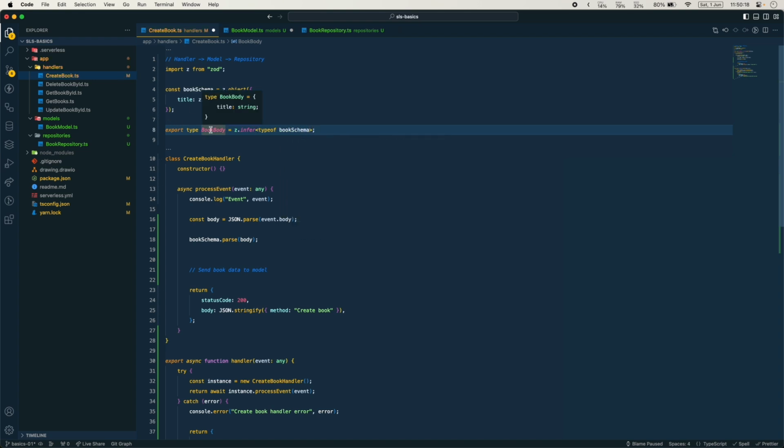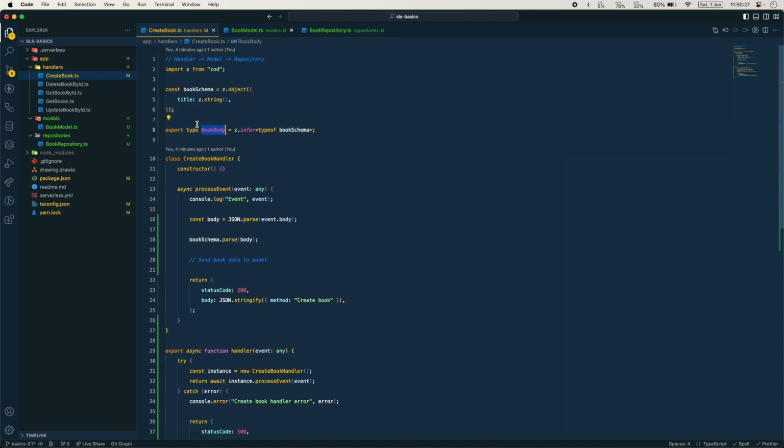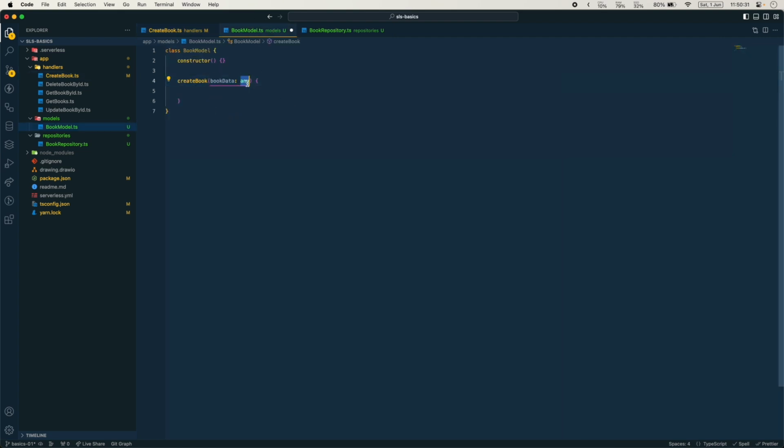Now whenever we update how the schema should look, this body type will also be updated. So we will receive the interface of BookBody here when we create a book.